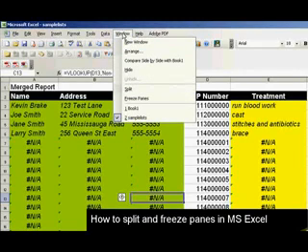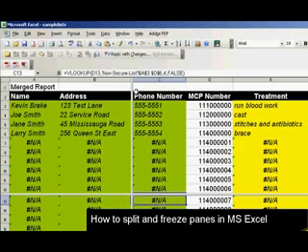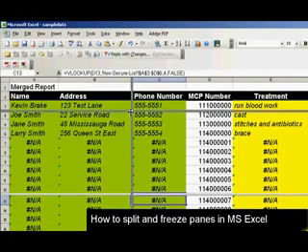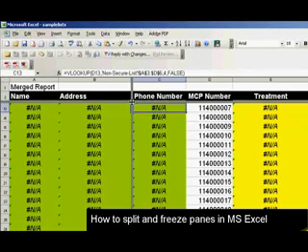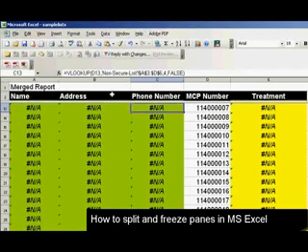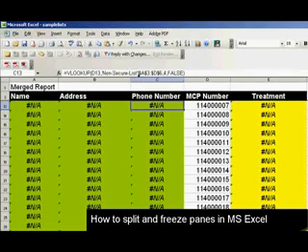Okay, underneath Window, you'll notice Split. And what we need to do is identify where we want the information to be split. So right now, all I want to show is the headers. Even though I have maybe 50 pages, when I continue to scroll down into the database itself, I'm going to freeze the pane.